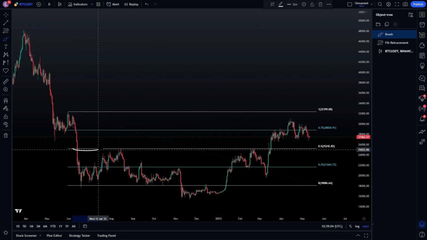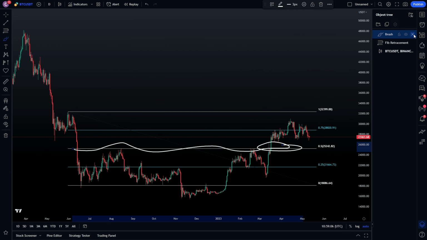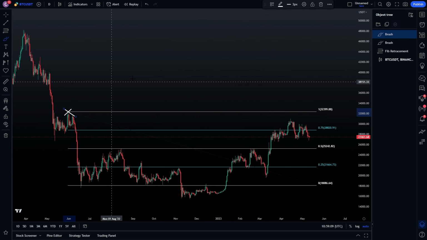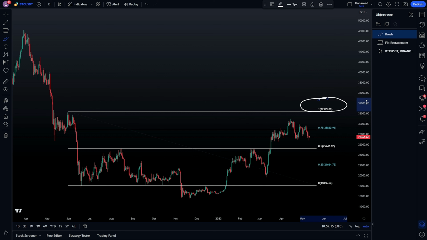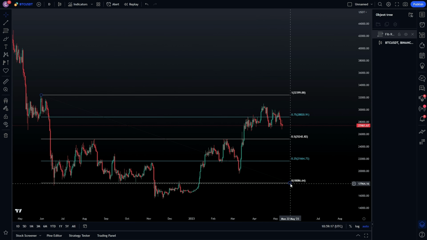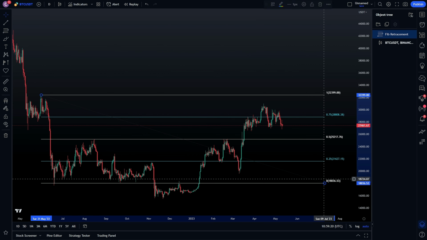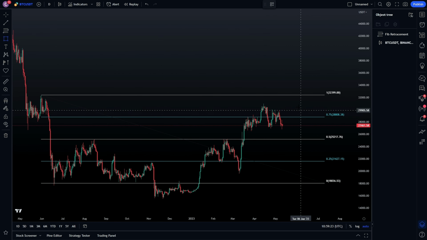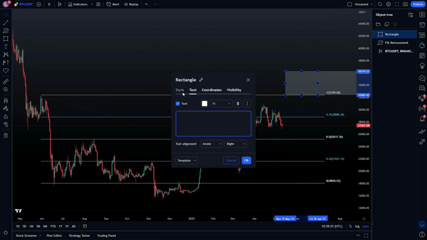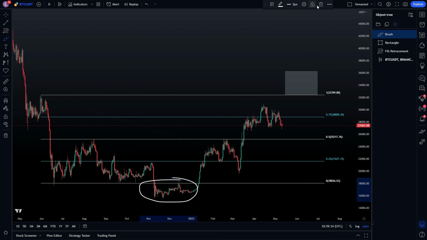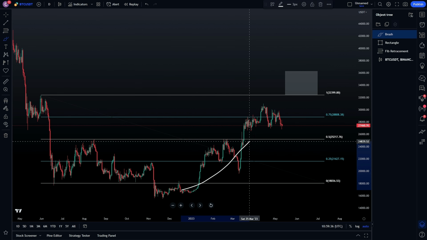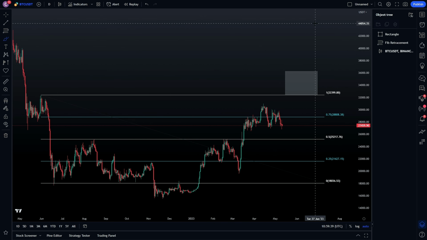Now, most people say that this is our range high, but I don't think so. I think this high over here can be marked as our range high. So that is also the liquidity area that I'm targeting for a potential new deviation. So we are going to extend this a little bit to the right. We can see that this box over here is now where the most amount of liquidity is resting. And that should be our target to take profit from the spot positions that we have been buying over here and from the long positions that we have been building along the way towards the upside. Because that is exactly what I think the market makers are doing.